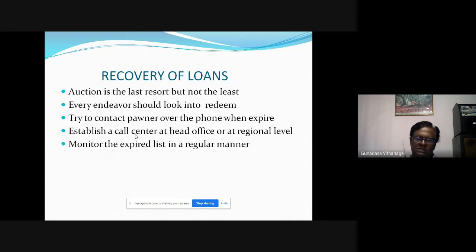You can use them as samples in training sessions to exhibit them for our people to educate on this type of thing. Earlier, now it should not be done in the future. Likewise, you can finalize whatever dues are there. You can't keep it in the balance sheet or the finance report for a long time.